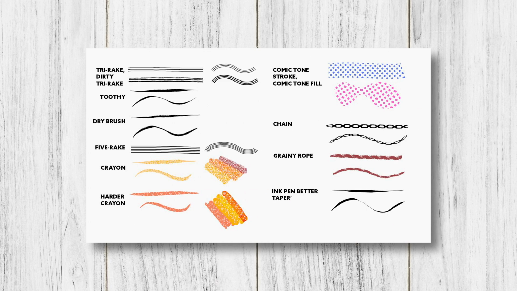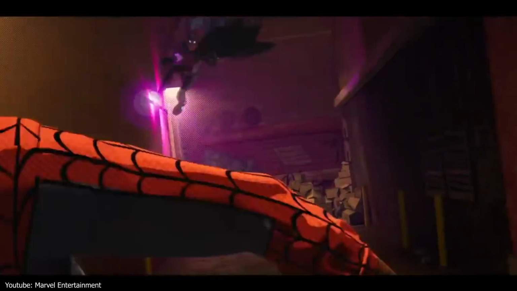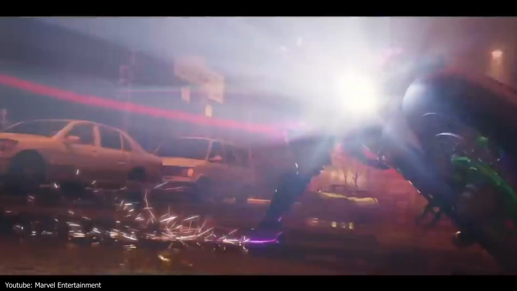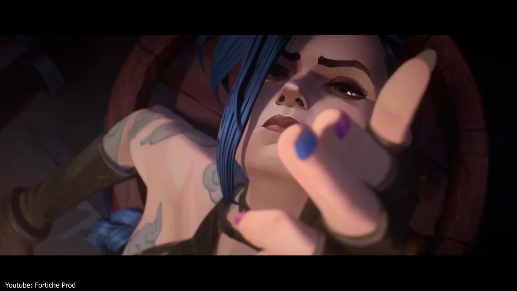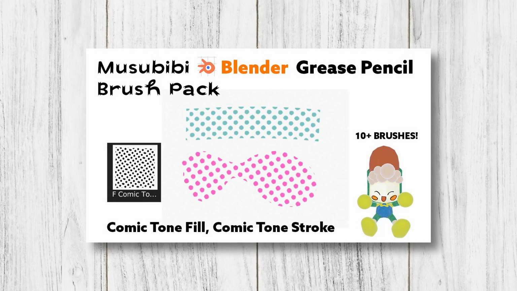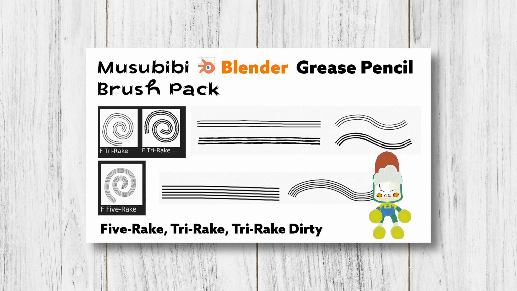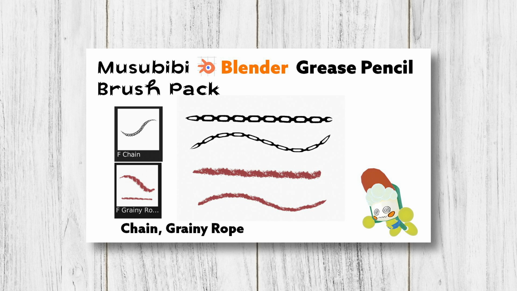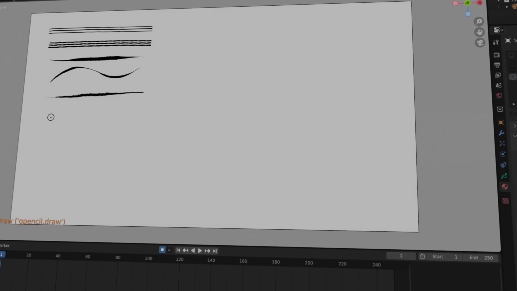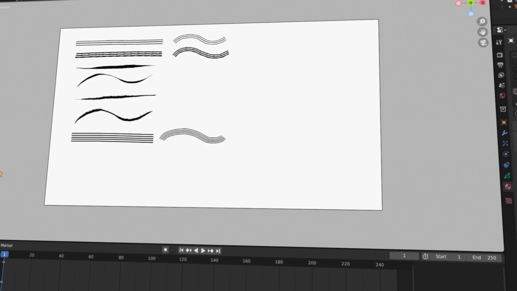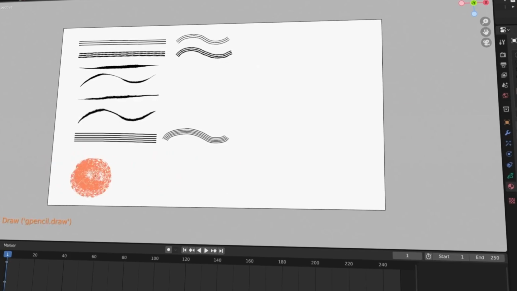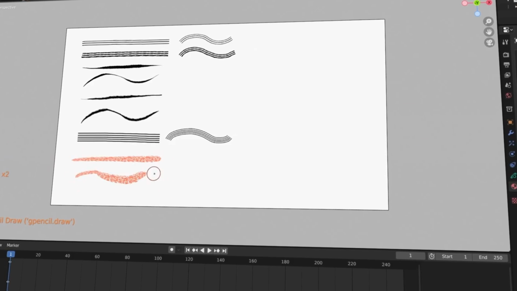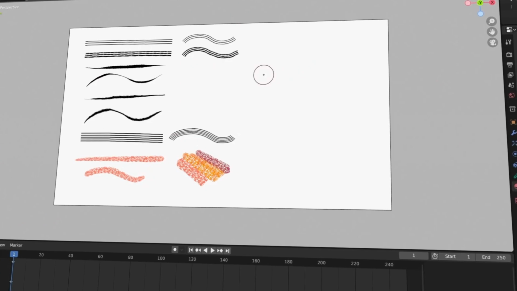Made by Dion Celebrato, it contains 12 hard brushes inspired by graphic comics, taking visual cues from the Spider-Verse and Studio Fortiche style animation. This pack covers half tones, different crayon textures, rake textures, and ink pen, and even chains and rope. The stylistic vision for this pack is very clear. It seeks to mimic a very specific style, but don't let that deter you, as rakes and half tones are always a nice addition to have regardless of your visual style.